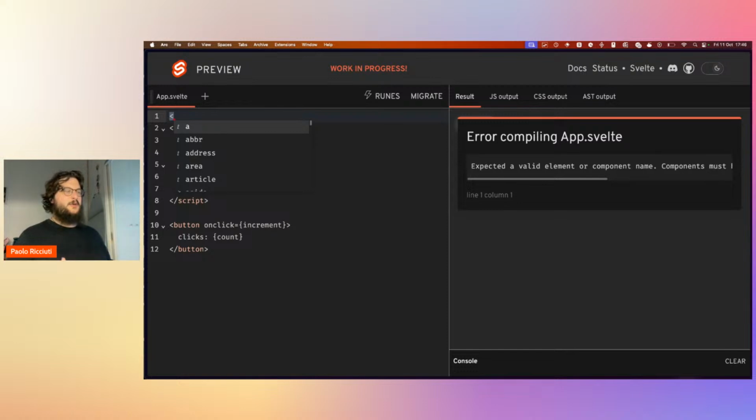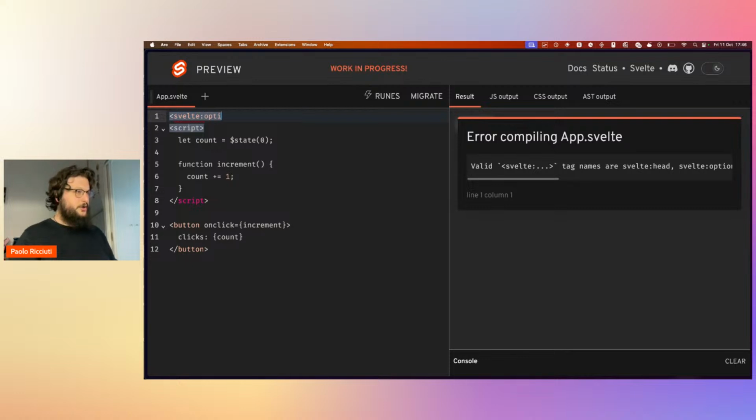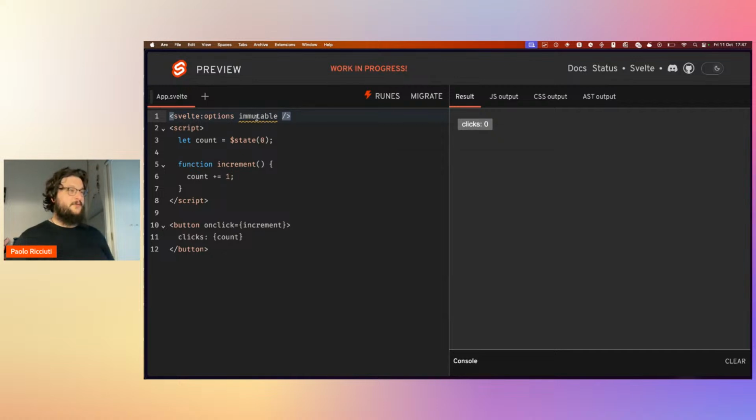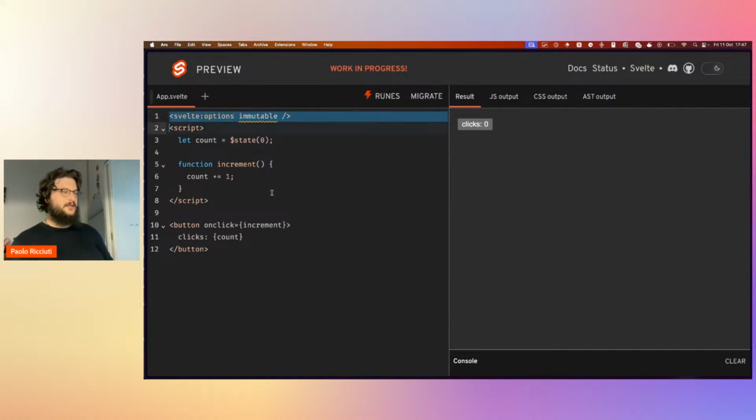And that allowed Svelte 4 to do something more, like instead of checking every single part of the object, we could skip something. You could have used this svelte:options immutable in Svelte 4, but in Svelte 5 it's being deprecated and it will have no effect.